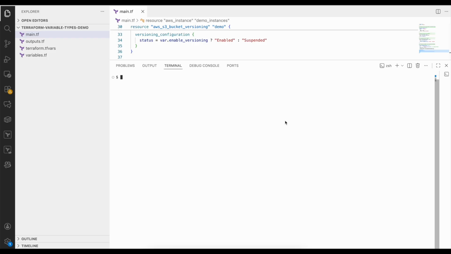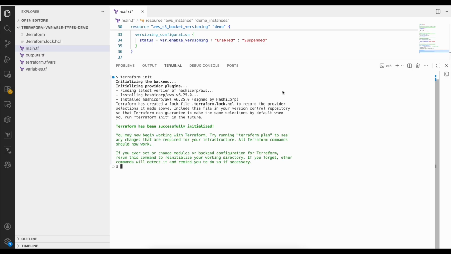Let's run our first command, terraform init. Init downloads the provider. Terraform has been successfully initialized.